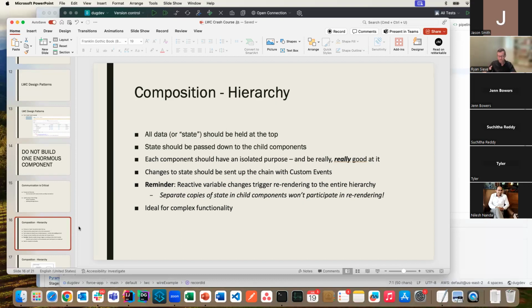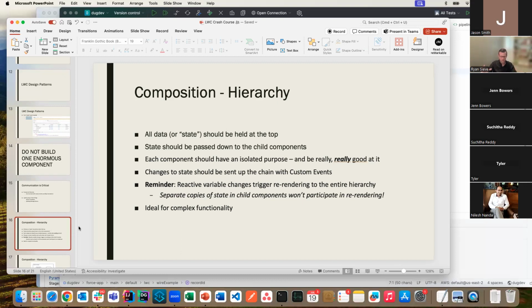This is a best practice because of that reactive property that we have with @track and @api. So if you have one version of truth at the parent, and that's passed down through reactive variables throughout the entire hierarchy, everybody's working with the same copy of data, and any changes to that data will permeate the entire tree automatically and instantly. So this is a key consideration here.